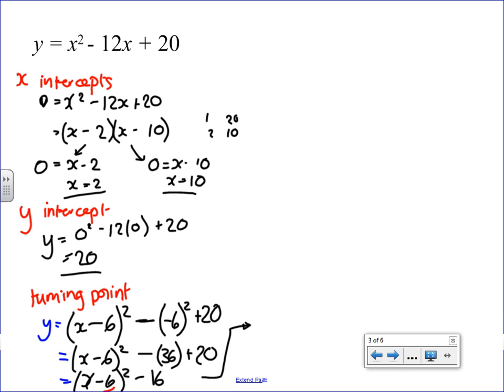So this bit means it's doing a right, right 6, and then down 16. Down 16. This is the down 16, and this is the right 6. So, that is the turning point of 6, right 6, and then down 16.